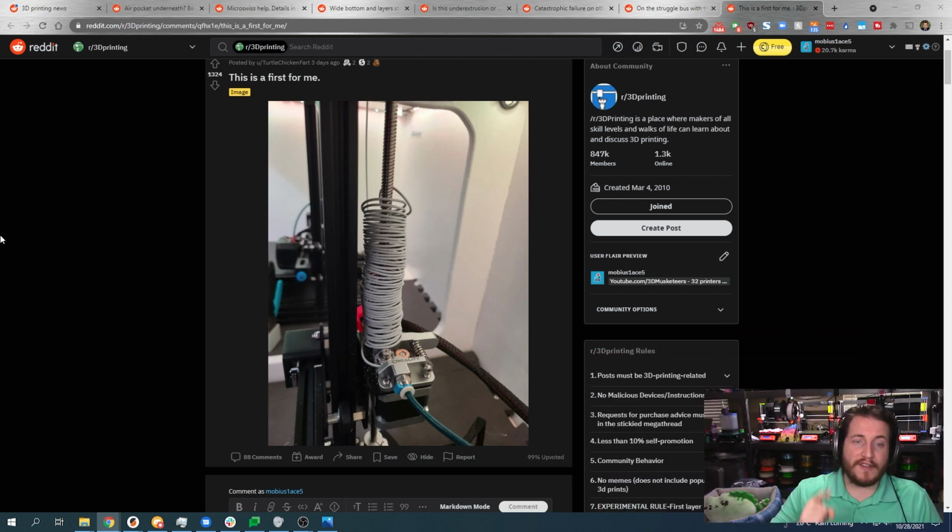Okay. If you said the filament didn't get into the Bowden tube and was basically forced out and around the Z-axis lead screw, you are correct. It's one of the things I detest about Mark 8 extruders. And at least this is the all-metal variant of the Mark 8 extruder, but it's something that I detest.